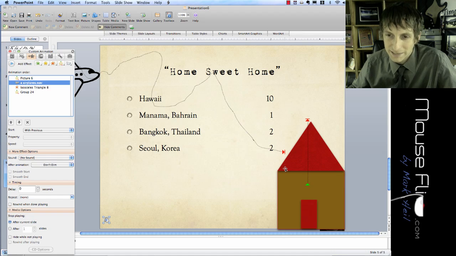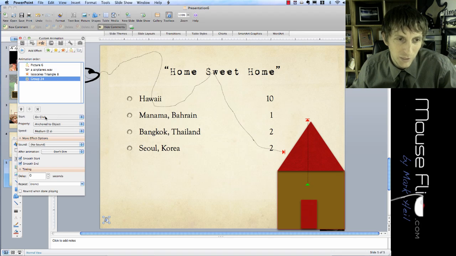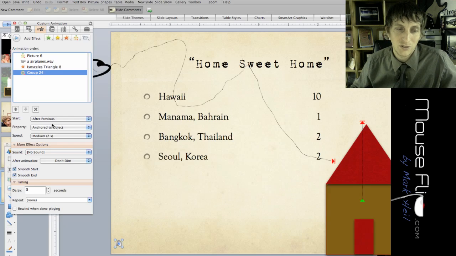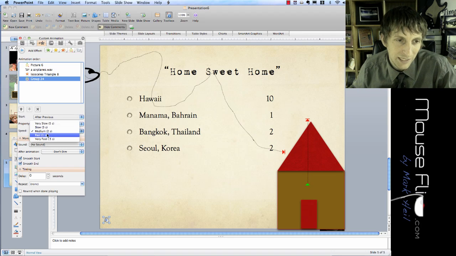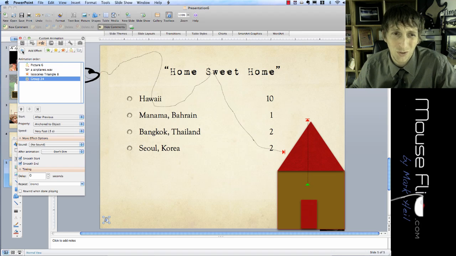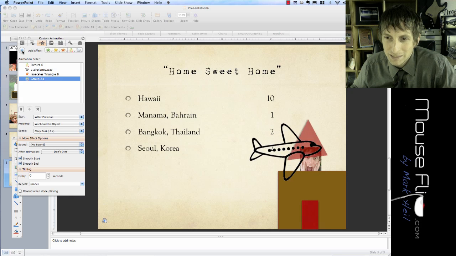So when the airplane flies in, it comes off. Now we have to jump up. We're going, ah! So go ahead and go to group, the one that we did. Now it's not going to be on click, it's going to be after previous. After the top blows off, we're going to fly up. And then we're going to be done and decide how fast you want to fly up. Okay? Now you can always test it by hitting this blue button, and it will show you a preview. So a lot of times it's hard to get it right the first time. I probably didn't even get it right the first time, so let's check to see what we got so far. So I hit play, he's flying in, he hits it, he flies up.